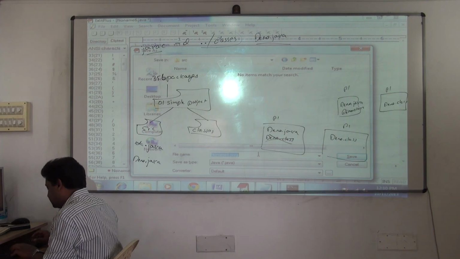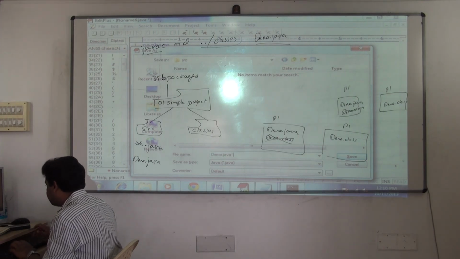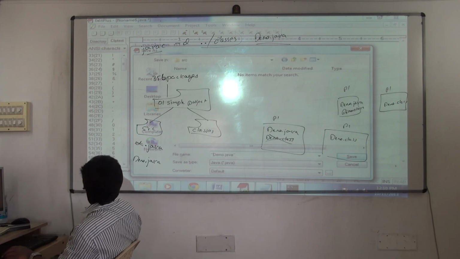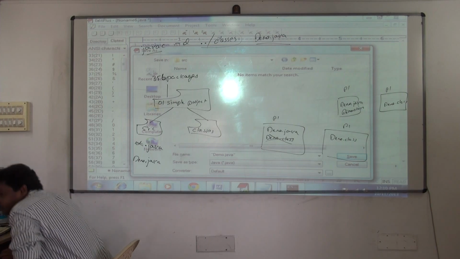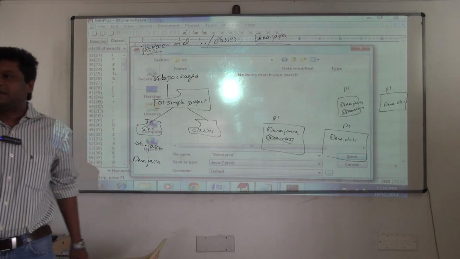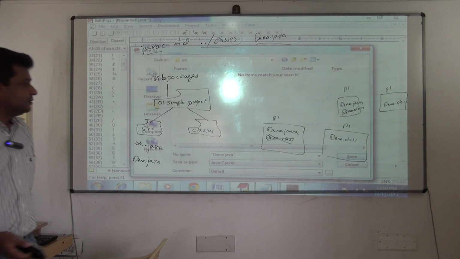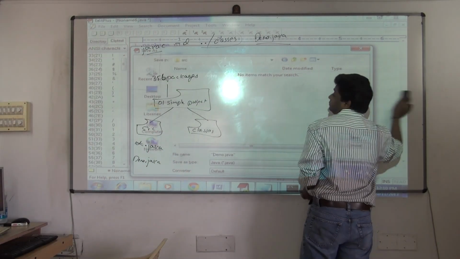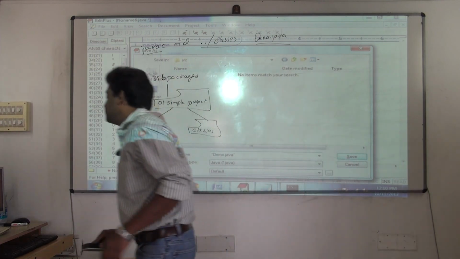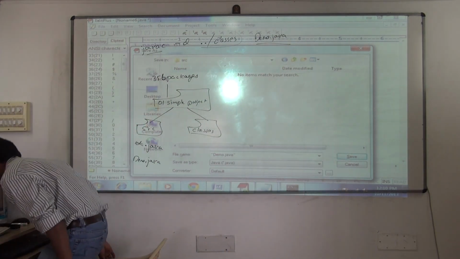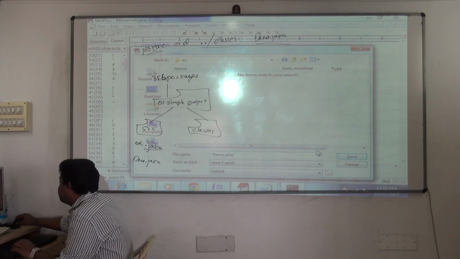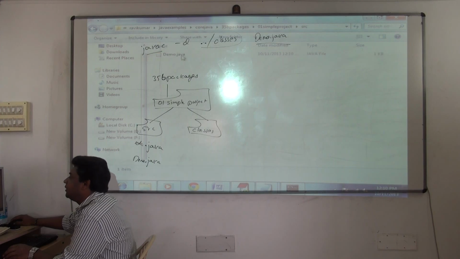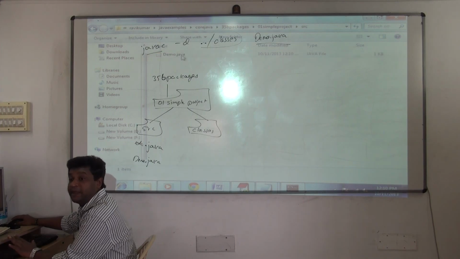See this. I'll save Demo.java. Am I saving in P1 now? In the src folder, am I saving it in P1? No, no. In the src folder, I am not saving it in P1. Directly I am saving it in src. So once it is done, I'll save it. Now you can go and see the location also. The src folder is containing Demo.java, but without the package name.